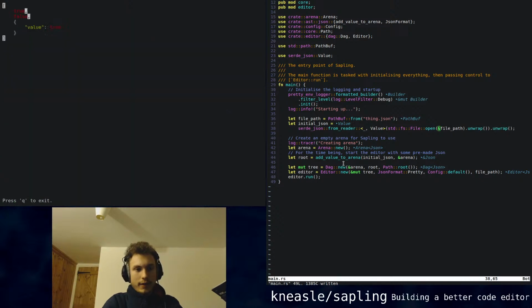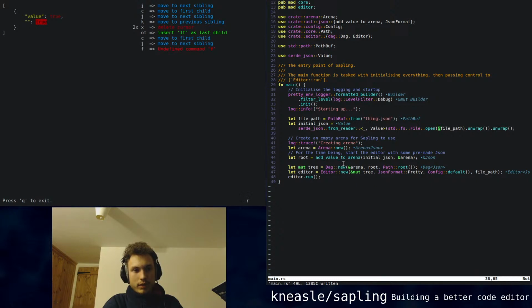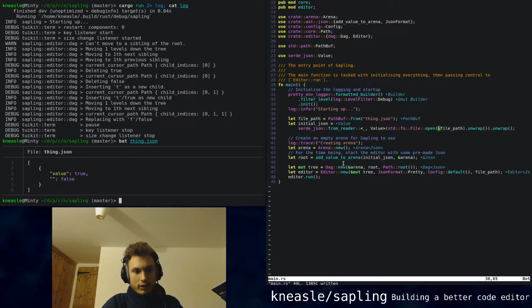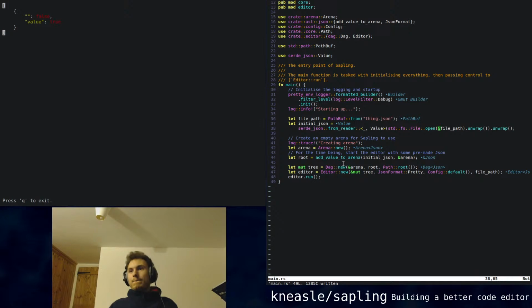Okay, so if we edit some stuff and then replace it with false, and then write to disk and then quit, thing.json... Oh, it has the new tree in it. Oh, yes. So then if we run, yes, boys. Okay. And girls, of course. Oh, it works. Oh, that's so good.